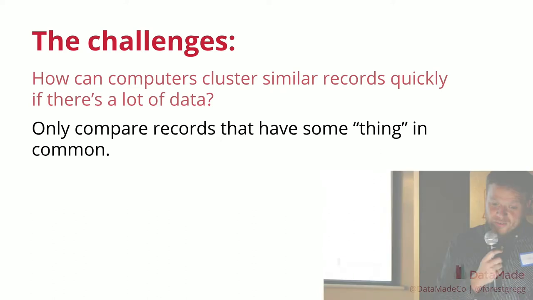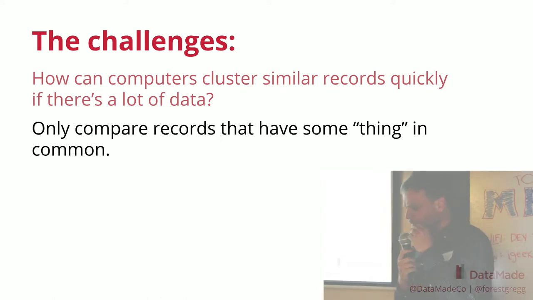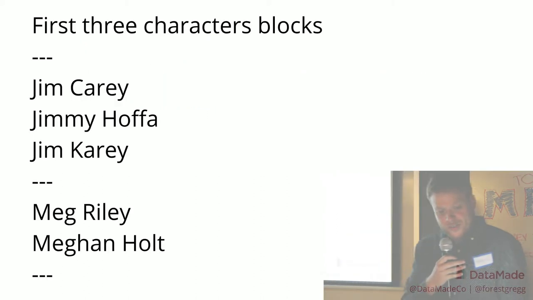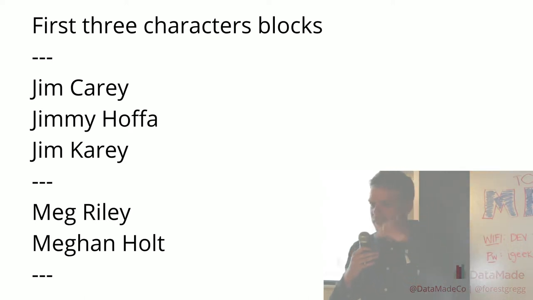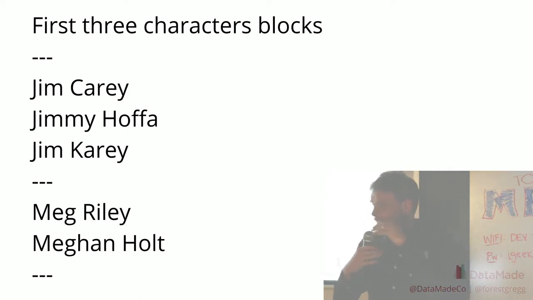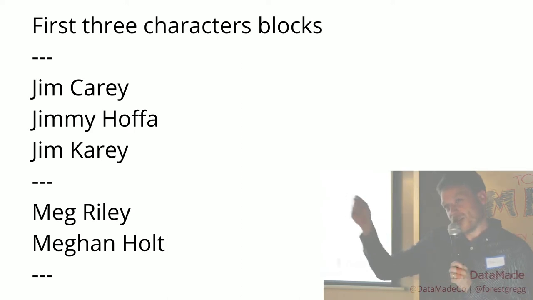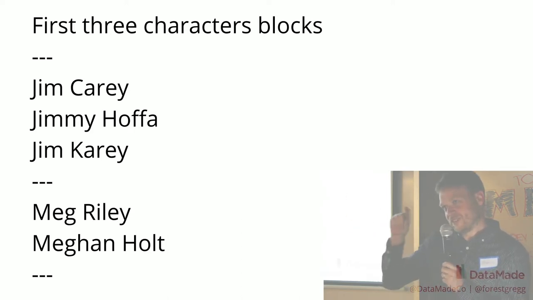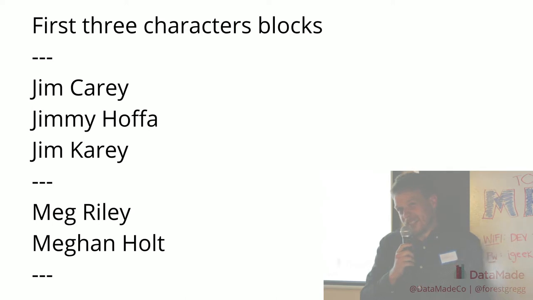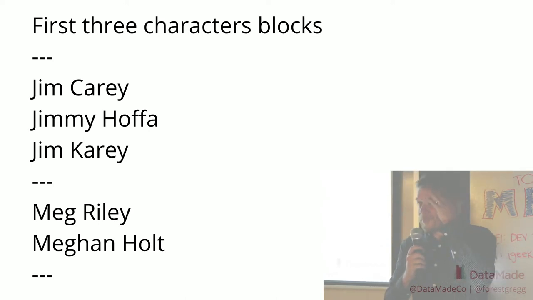So the way that we do this is something called blocking, where you ask, what's a set of records that really are co-referent? What are they going to share in common? So maybe they share the first three characters of the name field, and so you make these blocks of records that share some common attribute. You can have millions and millions of these blocks, but each of these blocks is pretty small. So you have a bunch of squared problems, but you're squaring the small numbers. You're squaring three, and then squaring two, and adding those up. If things are going well, it will grow somewhat linearly, but it can still explode.